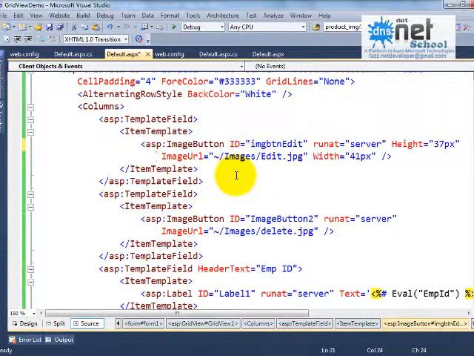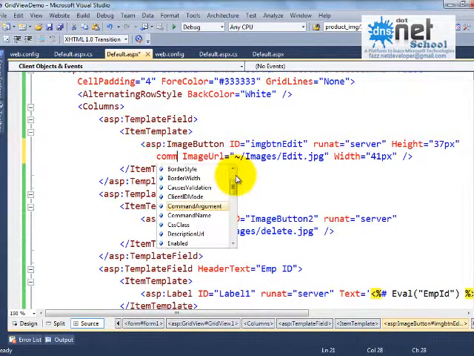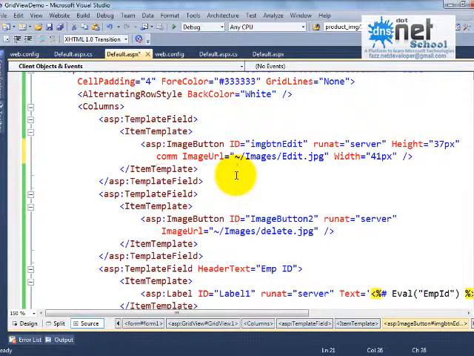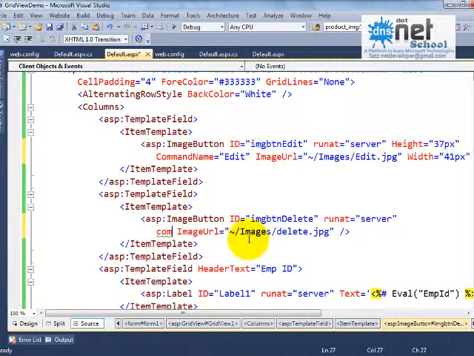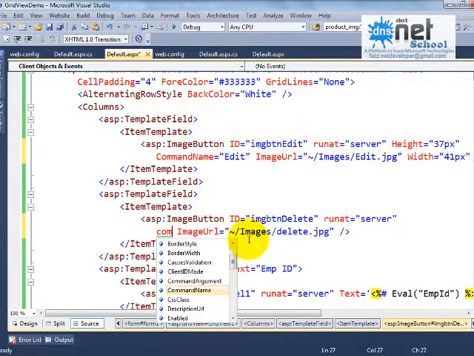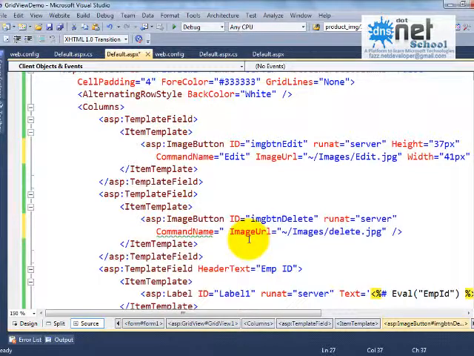Then I'll add a property here, CommandName equals edit. We have the default command, so you should not provide anything else over here. It's case sensitive, edit. Similarly, image button 2 is there, so I'll say imgbtnDelete, and here I'll provide the attribute of that image button, CommandName equals delete.